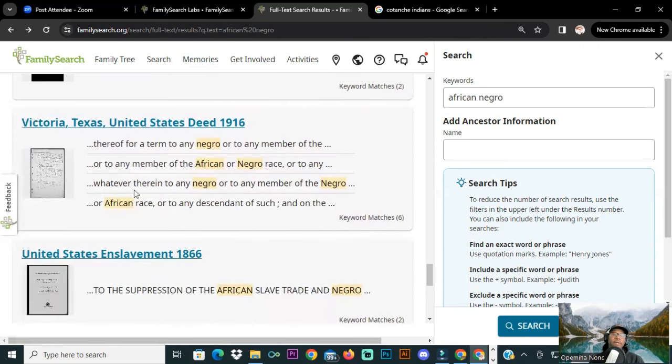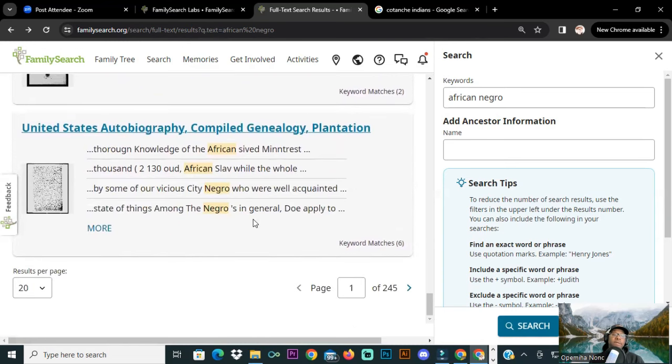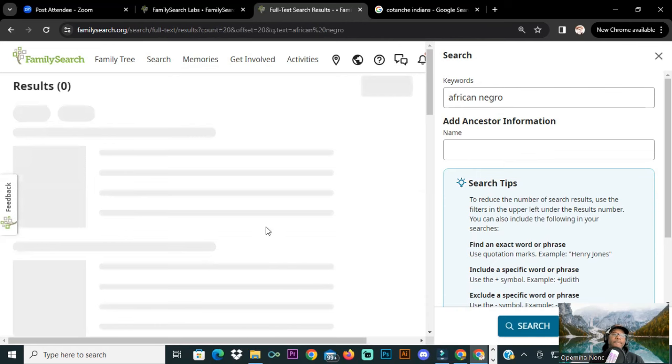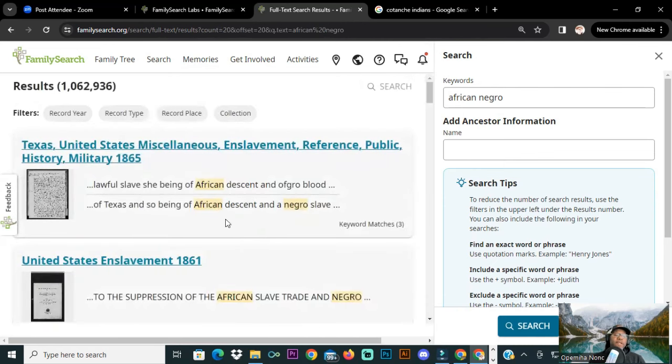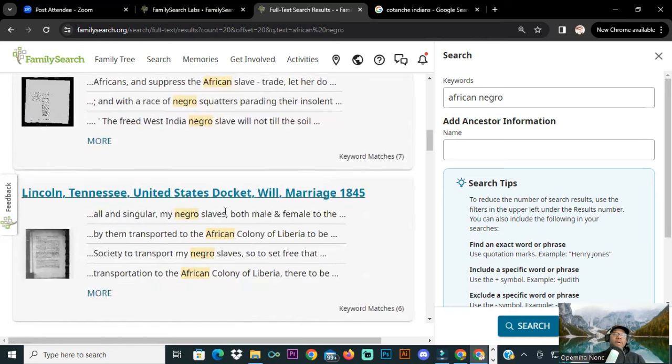All right, so we'll go to page 2 here and see if we can find any more examples. Like I said, a lot of times you want to find these wills.